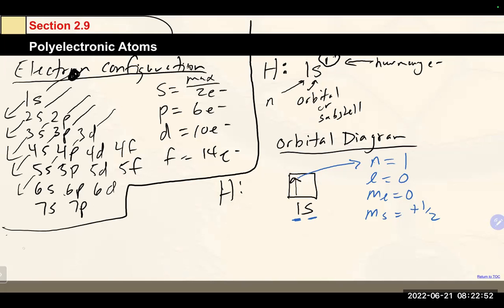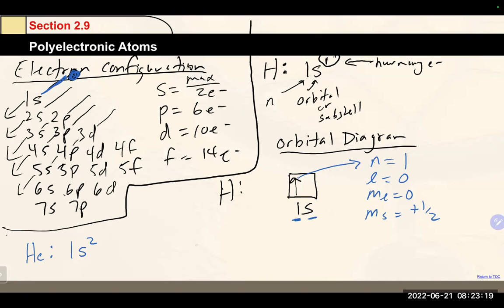Continuing on to, say, helium here, which is number 2 on the periodic table. That means it's got 2 electrons. Again, starting up here on top and coming this way, we would again get an electron configuration of 1s2. And again, that is how you're supposed to write it: big number, small letter, and superscript number up on top.